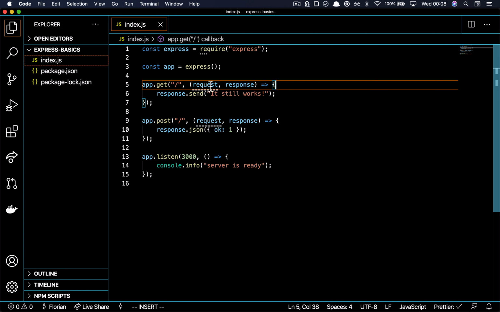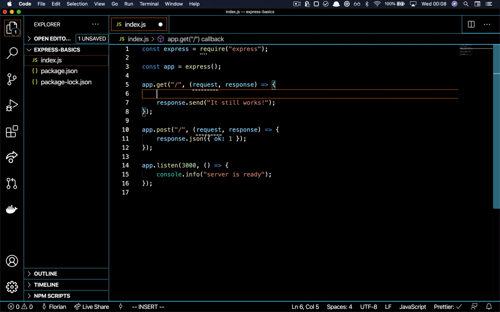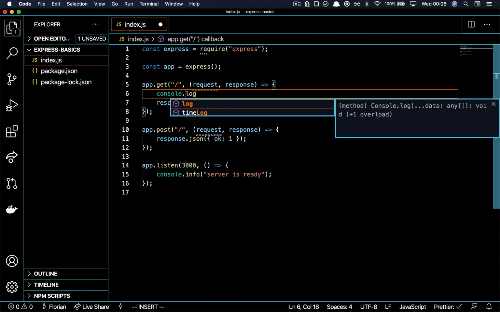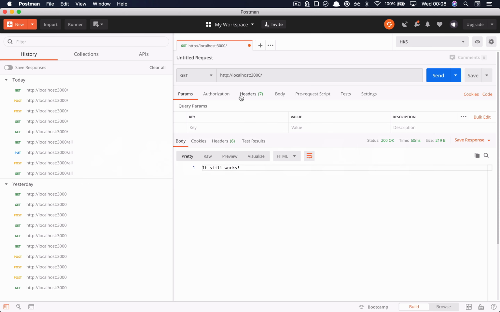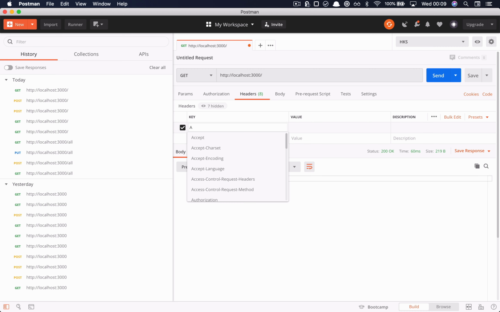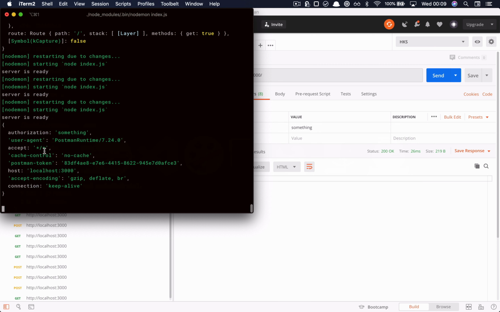So why do we have this request here if we always use response all the time? Well, let's find out. The first one is that you can actually have a look at the headers that you're receiving. So if we go here and we start sending some headers, for instance, one of the very common ones is the authorization one. And we're going to type something. And look at this. What do we have here? We actually see this authorization header, which is available to us, so we can access the headers.